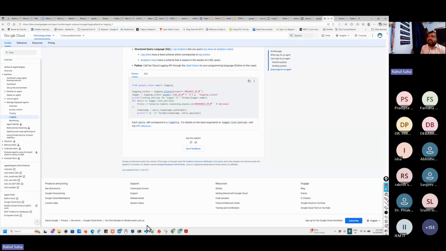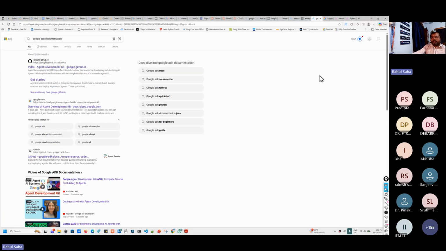They will not have that information, and these light models are not SLMs. There are many others, like MedPaLM. There are many other LLMs for medical science, different dedicated LLMs. I haven't used them because I haven't got the scope to work on those domains yet. Based on the domain in which we get opportunity, that is the area that we explore more.